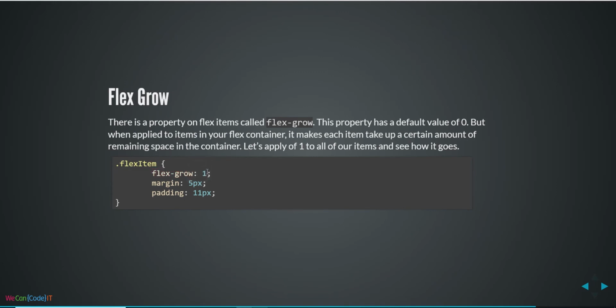So notice we're not giving this any sort of unit value. There's no pixels or ems or rems or anything like that. This is just a relative unit. So we're giving everything the flex grow of 1 right now, and we're going to see what happens if we give individual items different flex grow properties. But for now, just keep in mind that you don't have to put pixels or ems or rems or percents or anything like that on here. It's just a number value. So let's see what happens when we give everything the flex grow of 1.